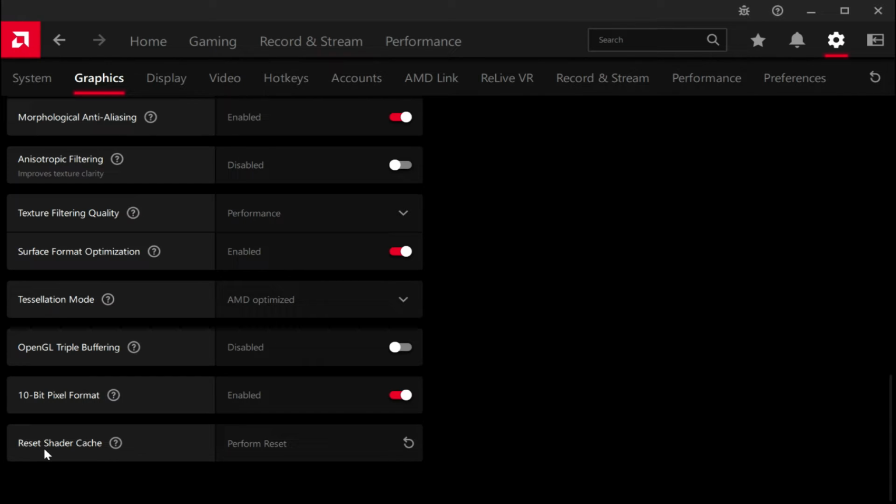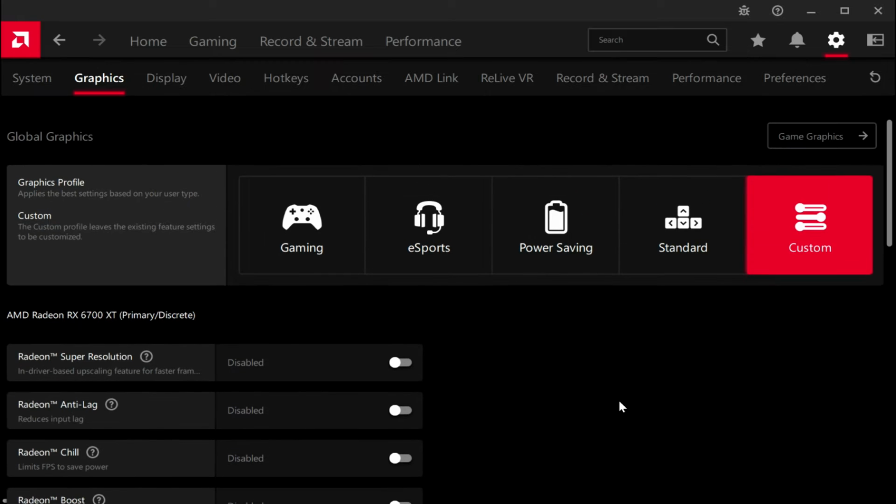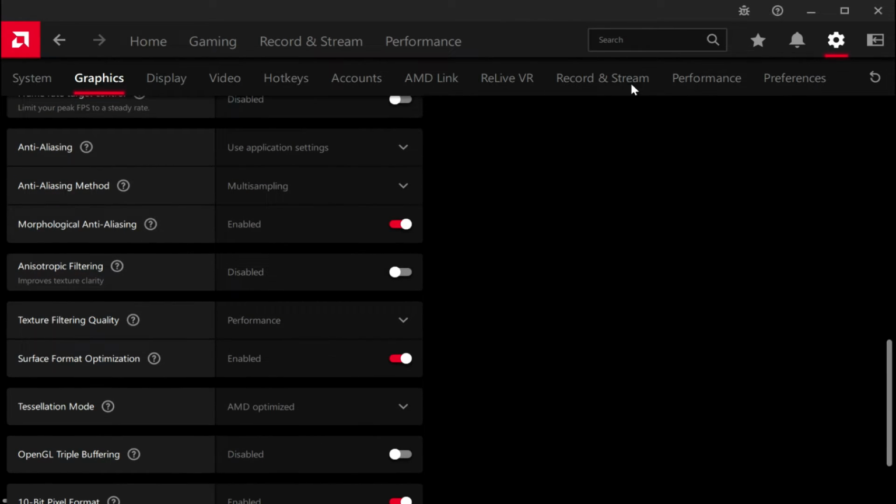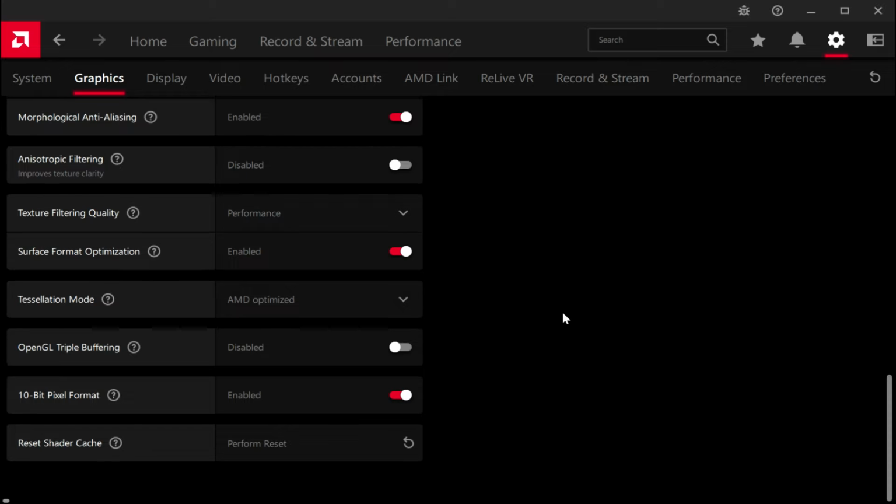So next one is reset shader cache. As you can see here, it clears the whole disk of your shader cache. If you reset this like I did yesterday, this resets all your gaming shaders, and you start all over with what you set. Sometimes you might get some bugs with your shaders, or some flashing with shadows or something like that. Reset your shaders, and then when you go in game, whatever game it is, it's going to start logging them again and rebuilding your shader cache.